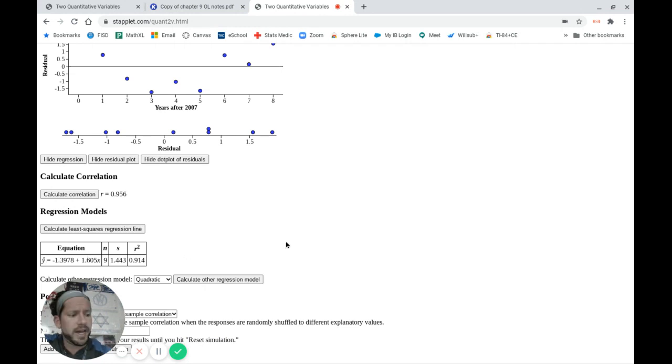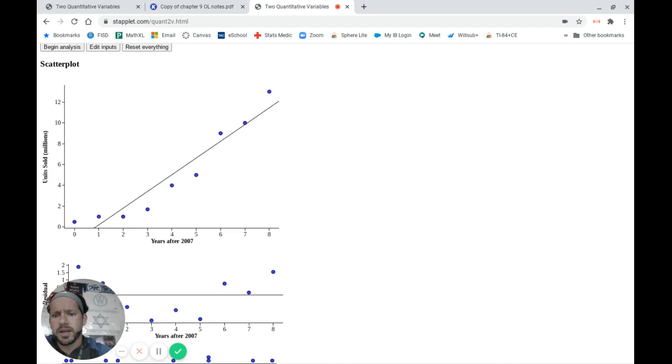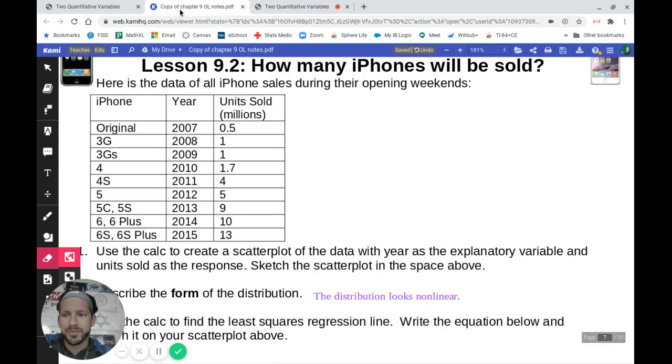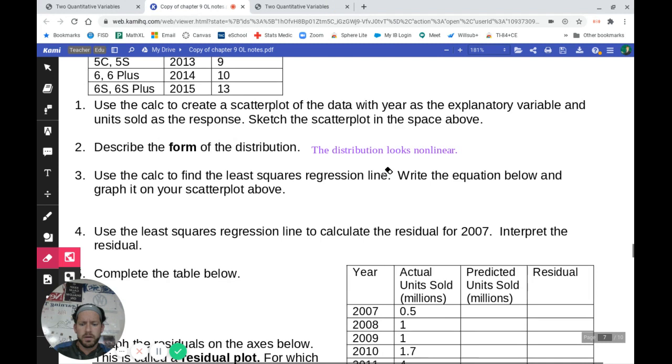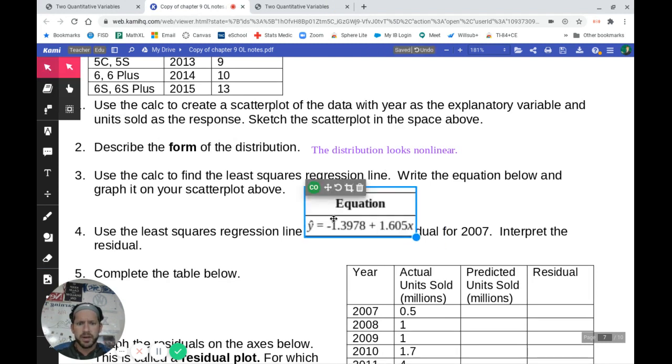We got that y hat. You may notice that it's written a little backwards from how I wrote the last one. Let me just grab that equation right there, so I can toss that in. And we should also be able to see, there we go, our line on the graph as well. So I'm going to write in our least squares regression line real quick.